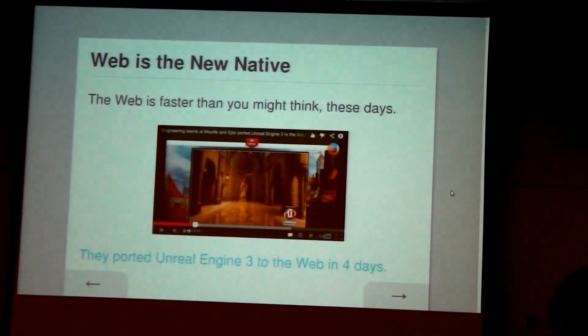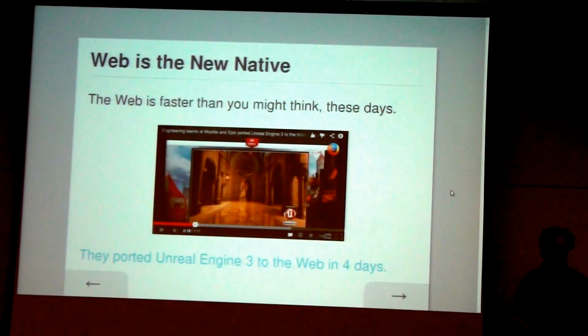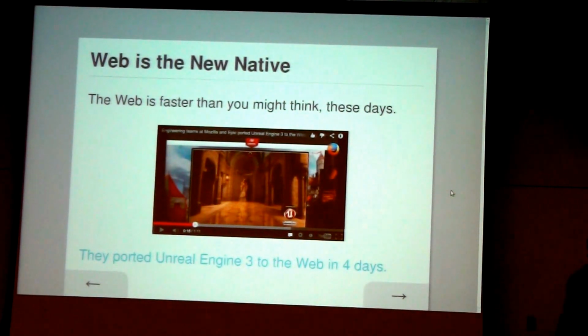And that, like I said, even surprised us at Mozilla, because ASM.js was an experiment that one engineer did in, I think, a month. He basically made a well-trod, optimized path in a JavaScript interpreter, and from that he extracted a locked-down subset of JavaScript optimized for high performance. They talked to Epic Games about Unreal Engine, and they said, okay, why not? Let's try it. Four days later, it actually worked in the browser. The reason I'm surprised is because we haven't even really begun to try to squeeze the performance out of it, so there's a whole lot of headroom to make this stuff really good.